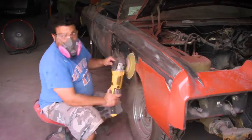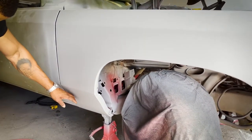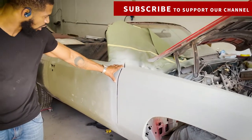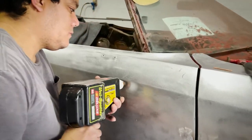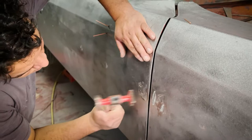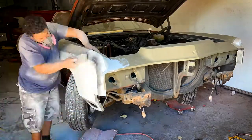Obviously, the fender is done. You remember when Raed had the rust repair done here to this panel, but you see it still has the same slope that the rest of the car had. This hasn't been done. The only thing we did to this door, if you followed along, we stripped it to the metal, and we did all of the high spots with the stud gun. You saw Raed using what we call the acupuncture method, where we got all of the metal pretty much smooth, and then from there, minimal bondo and blocking to get it all the way perfect, which is what he did from this point forward.